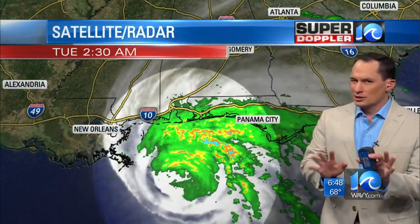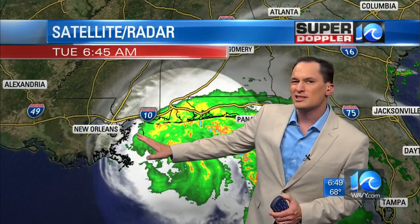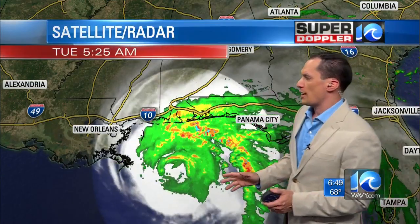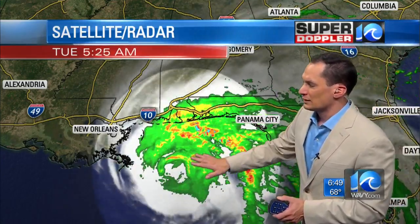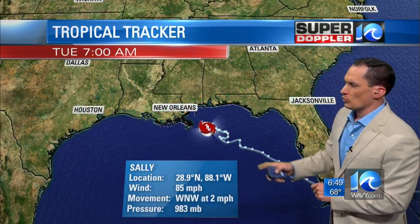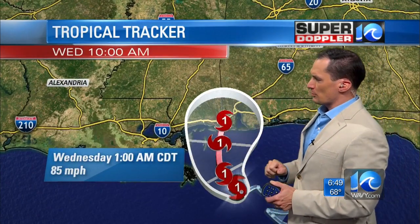Here's the latest on Sally. There's a little bit of uncertainty with this one. Before, it was looking like it was headed towards New Orleans and strengthening. Well, it actually weakened a little bit in the latest forecast. There's some upwelling where cooler waters come up from beneath, and that's weakened it a little bit. Now it looks like it's going to track more towards Mobile. It's a Category 1 hurricane now, with 85-mile-an-hour winds, and it looks like it's going to make landfall as a Category 1.